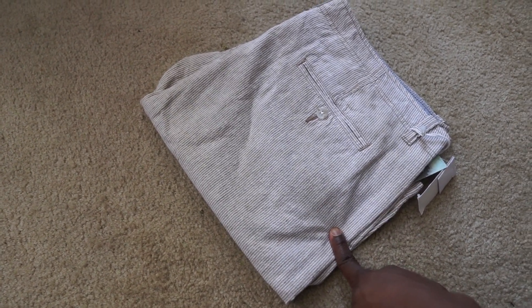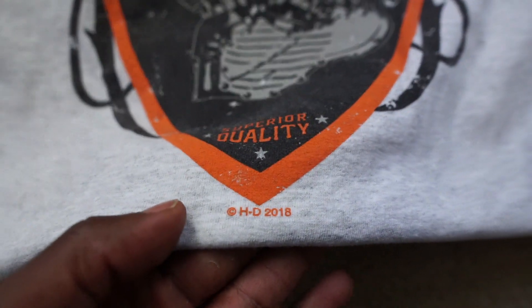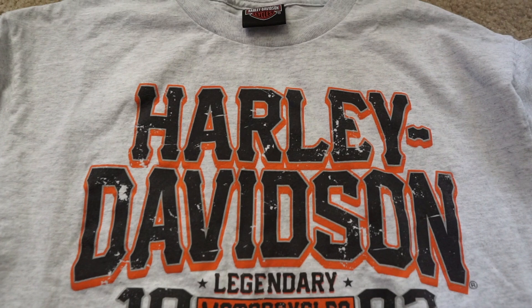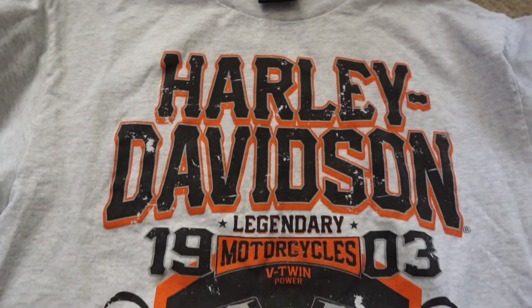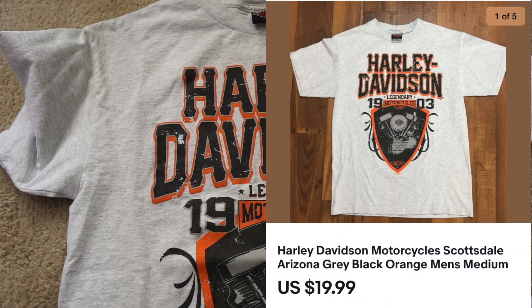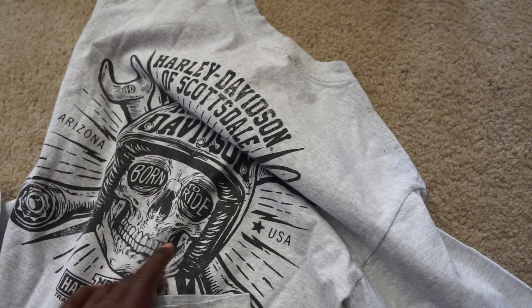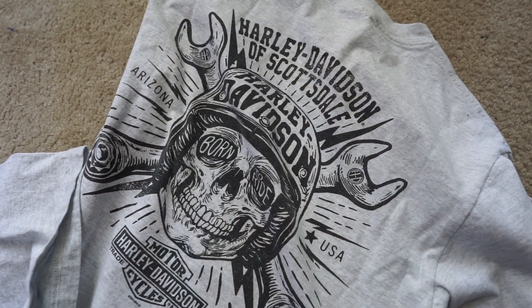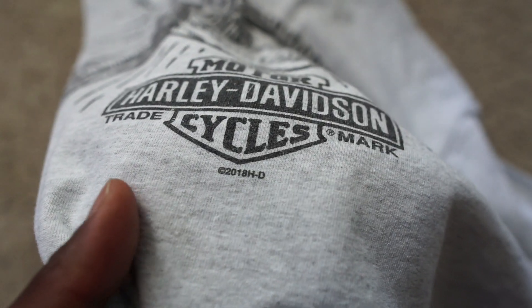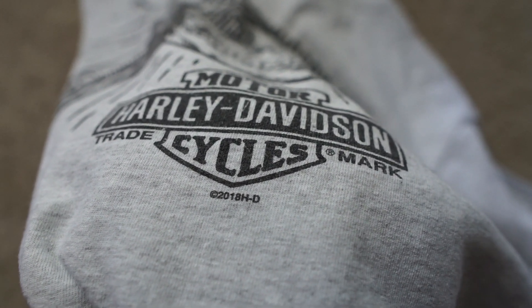Next up we got this dope Harley Davidson t-shirt. This isn't a vintage one or anything super special — it's actually just printed in 2018. Some of the older vintage ones sell for hundreds of dollars depending on the print, but overall some of these Harley Davidson t-shirts you can sell them anywhere between $15 to $20. I got $20 for this one. I spent two bucks for this shirt so it was a really good deal. Keep in mind the older Harley Davidson t-shirts are usually printed on the shirt, so if you're not sure about the age, just try to find the date on the shirt.